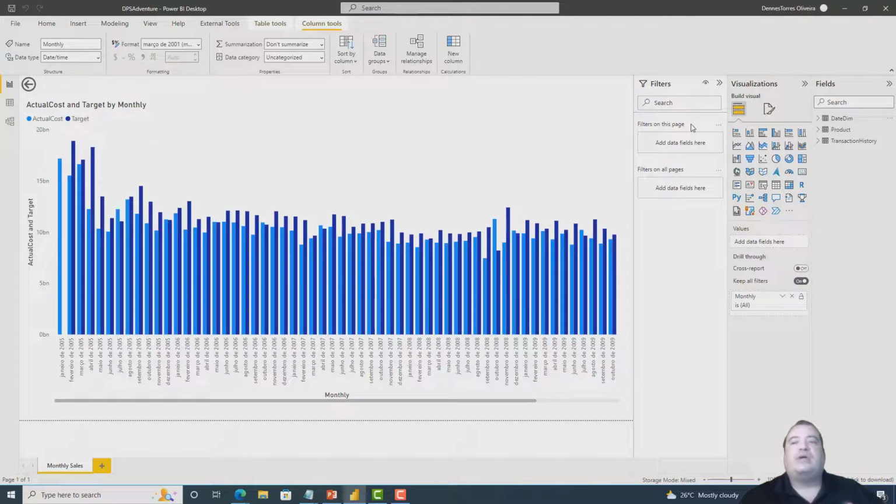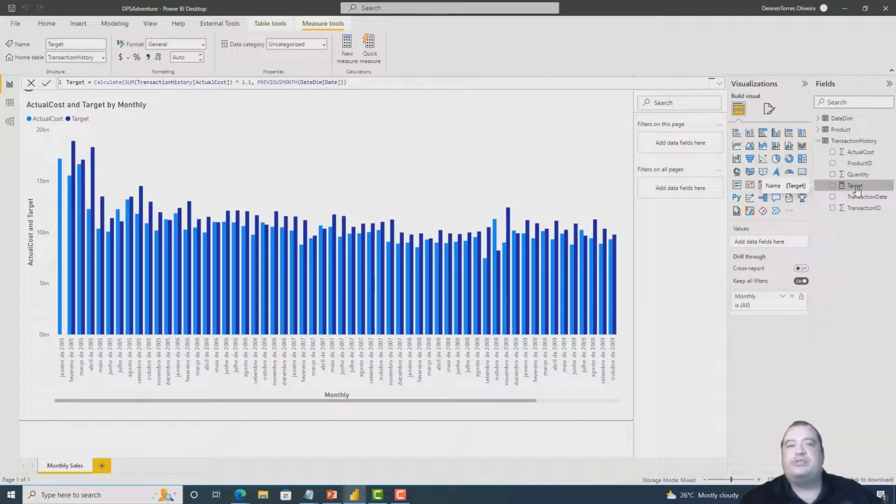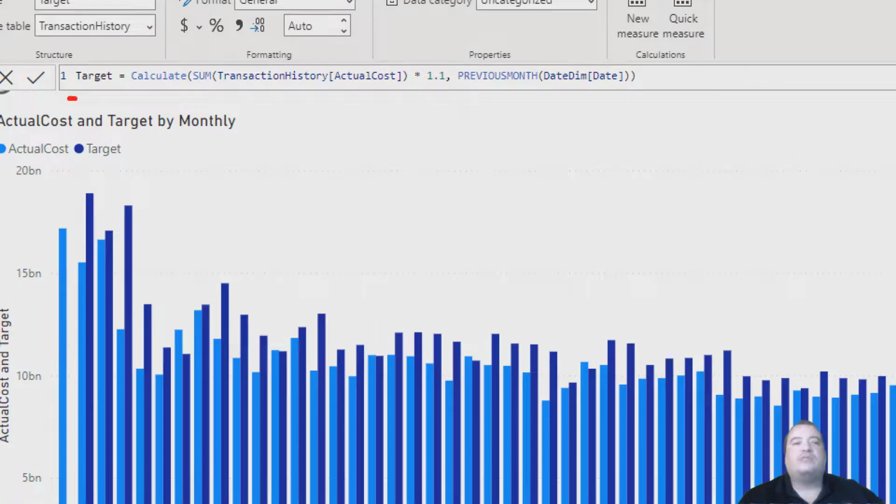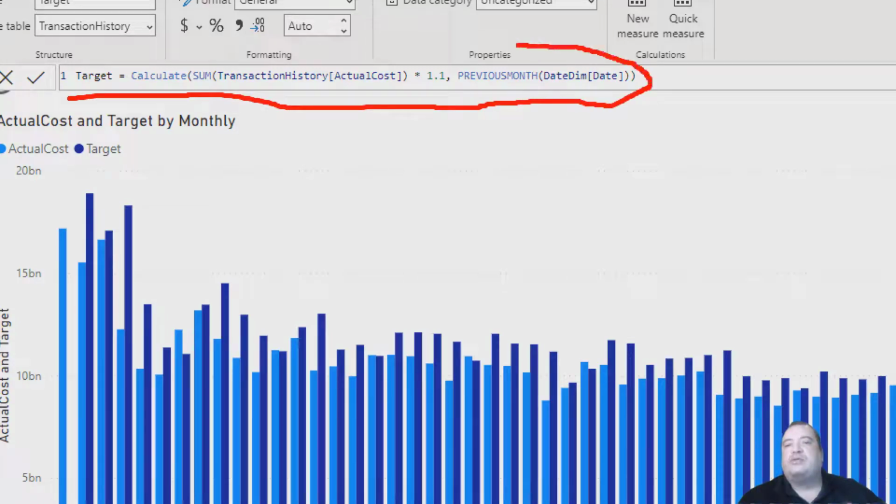And we also need the formula for our target value. We have the target value, which is a measure, and the formula for our target value is defined here using the previous month, getting the sum of the sales total and multiplying by a percentage.